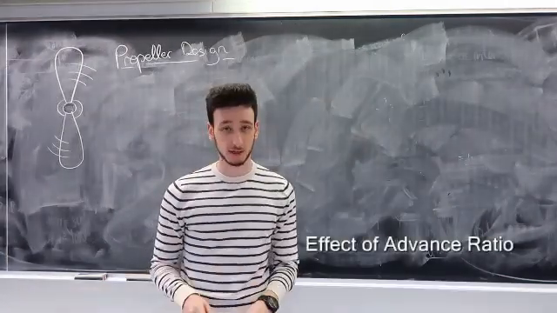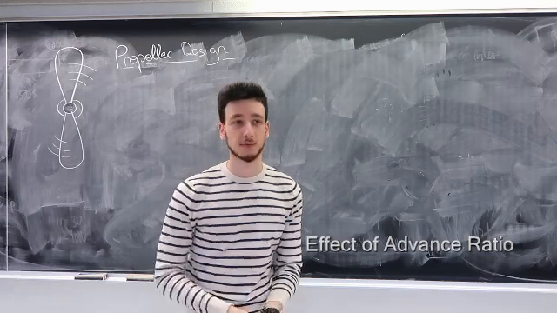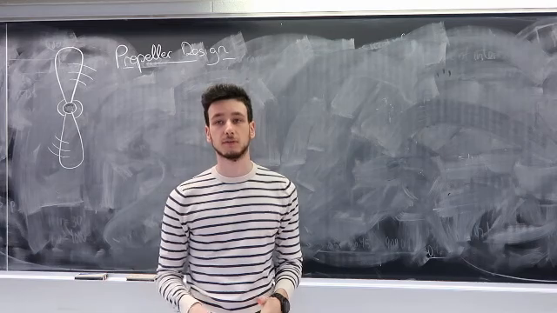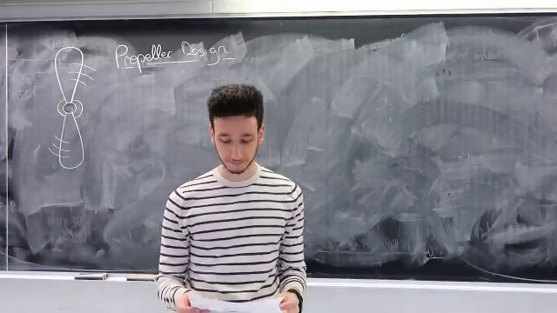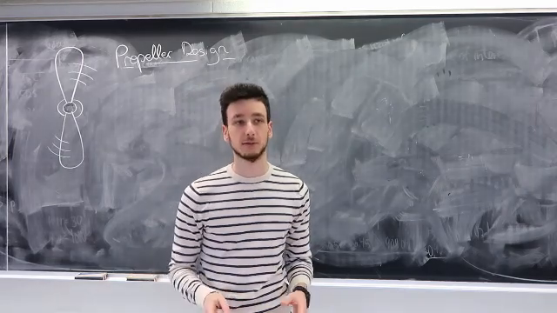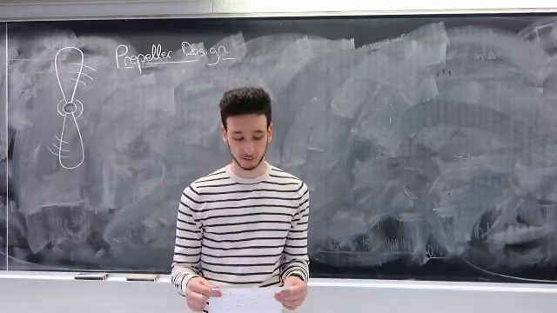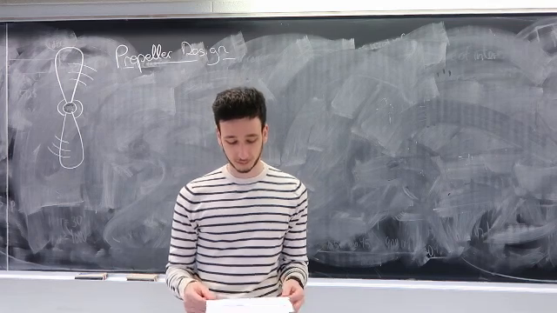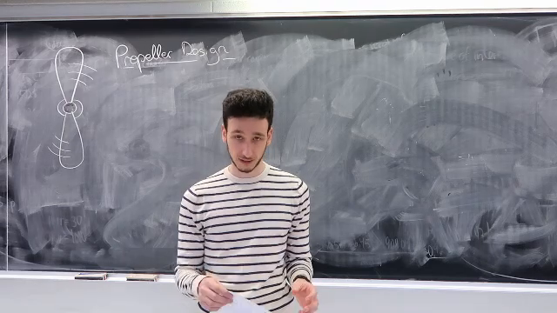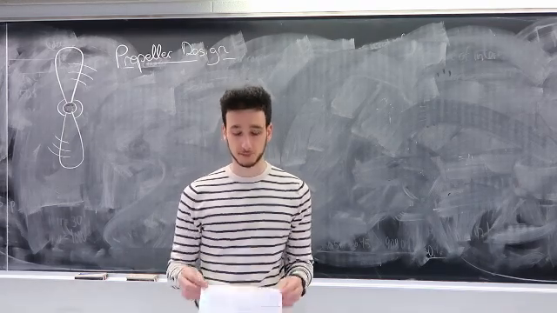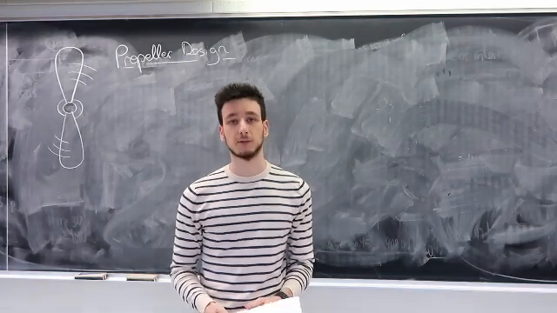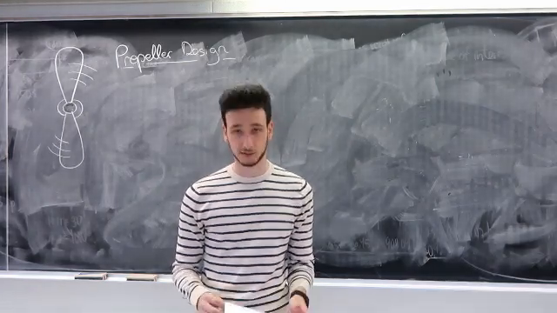Consider the effect of J on our efficiency. We have a MATLAB code that calculates the efficiency for a given advance ratio, still following the book by John Tillery. Instead of varying the pitch angle, the angle of attack varies to find the required advance ratio. And then by doing that, we found that the maximum efficiency is reached at an advance ratio of 0.35 for an efficiency of 0.4655. And that corresponds to rotation of 6,600 RPM.